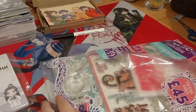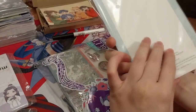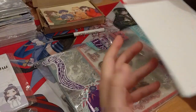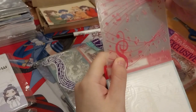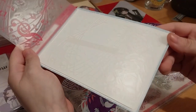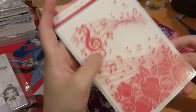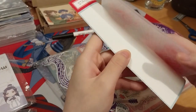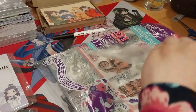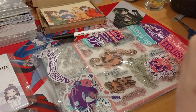So let's look at the embossing folder first. That is so pretty. So pretty. Yay. It's easily taken out. Same spot. You know, the indent bit, and the raised bit here. And if you look, see in the light, you can see it. It's nice that the front is colored so you can see what the design is supposed to be. Obviously, it's just stuck on with some glue dot type of stuff, so we'll keep it on there for now. I'm not planning to use it yet, so I'm going to keep it safe in here. So that is that one.